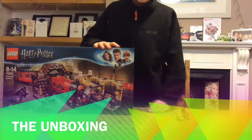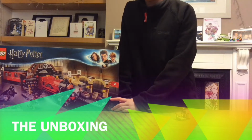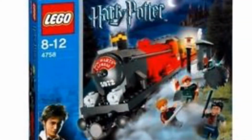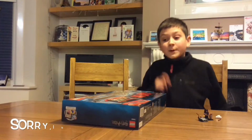This is, of course, not the first time Lego made a Hogwarts Express. There were Hogwarts Express sets in 2001, 2004, and 2010. So now we're going to open the box.